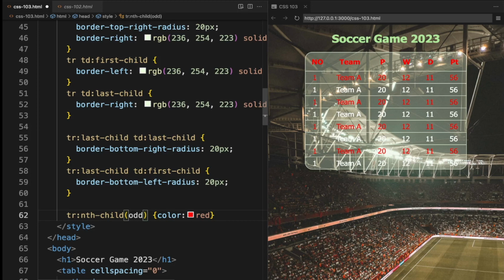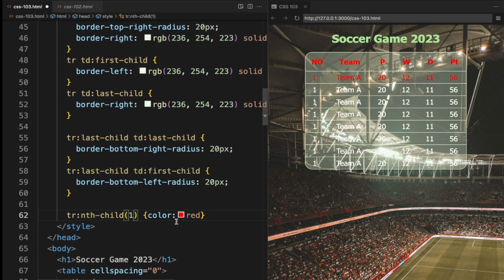So this is advanced. As you grow into it, you will get to understand this. So this is the power of the nth child. What this one does is allow you to pick specifically, or using a formula, what you want to target. And the way I've done it on a row, you can also do it on a column.